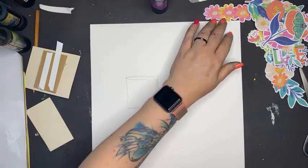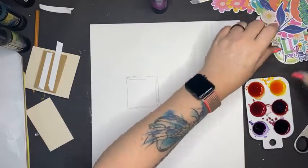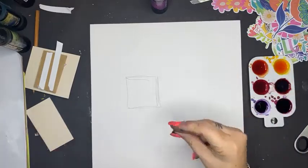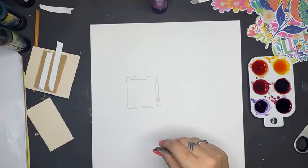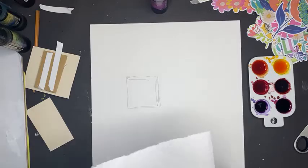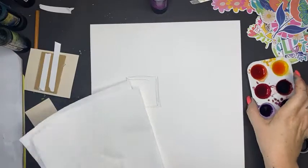And I still have left over from my previous live Facebook, my little palette here. So I might give that a go as well. With a paintbrush. I want to get a paintbrush that's going to hold a decent amount of liquid. So I've got a round paintbrush. And I've got some paper towel handy because I want to be able to not spread this any further than necessary.